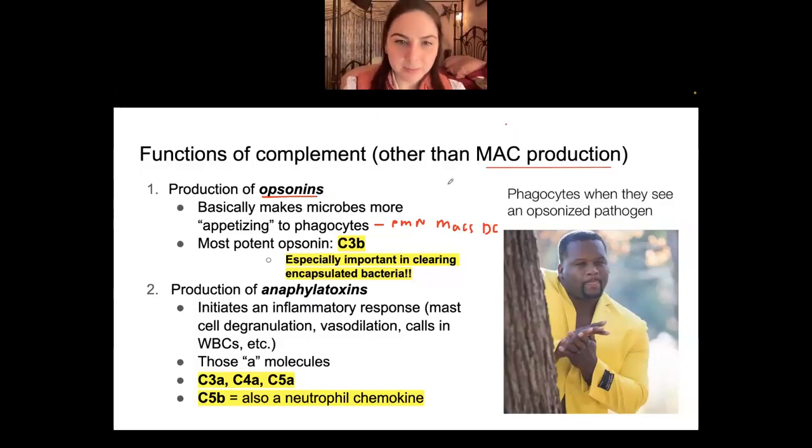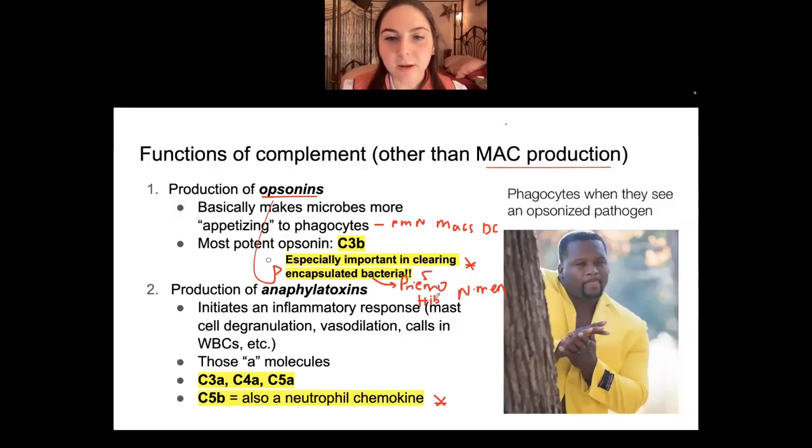And this is really important, and I have a lot of things highlighted in yellow because it's all really important. You're going to see when we go through clinical relevance why this is so important. C3b is the most important opsonin, but opsonization in general is so important to get rid of any bacteria that has a capsule. You guys remember those, right? Remember the three main ones I told you to remember? We have strep pneumo, Haemophilus influenza, and Neisseria meningitidis.